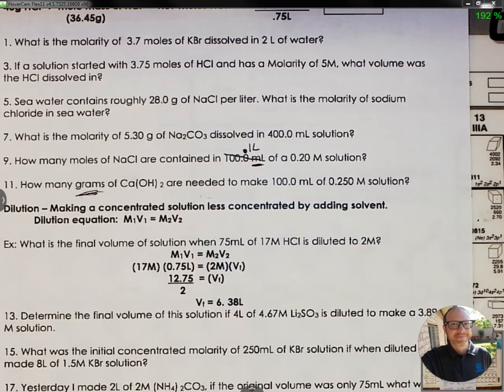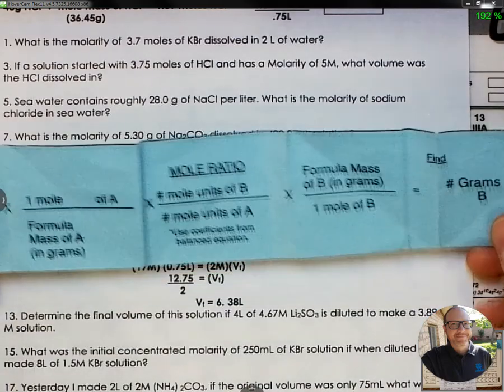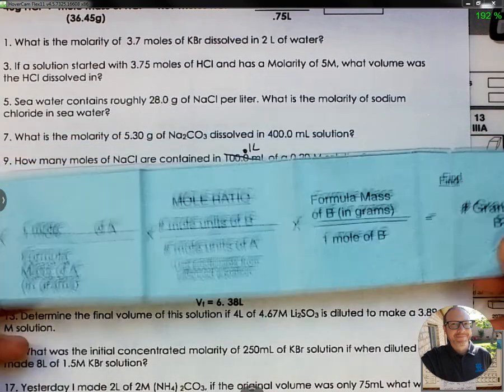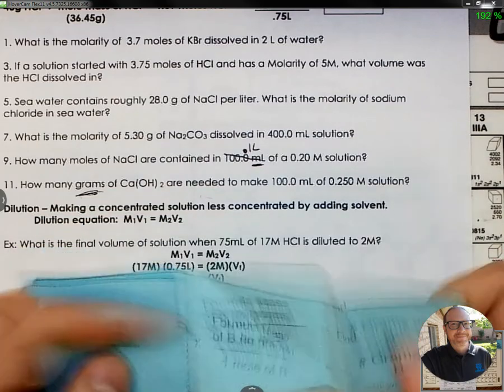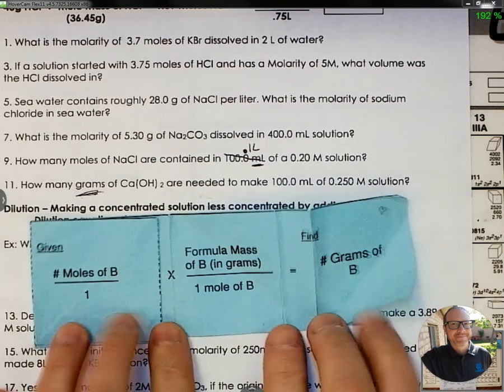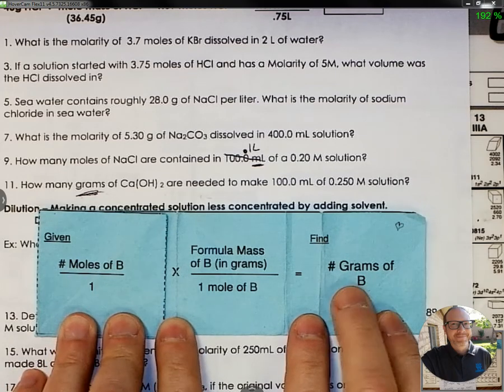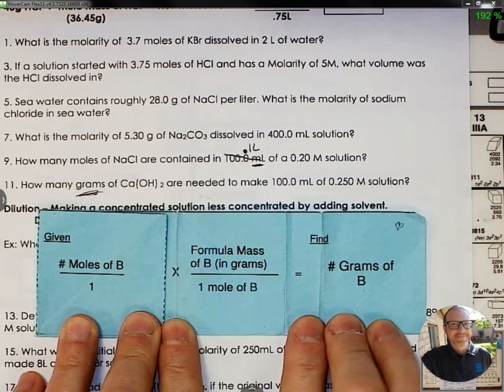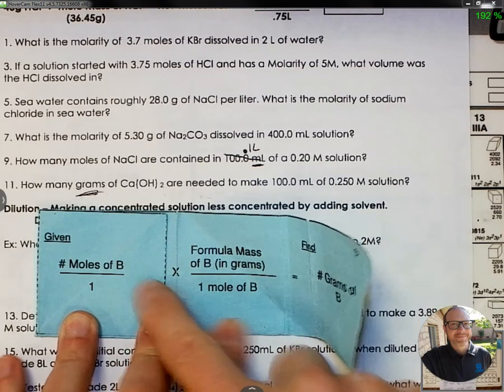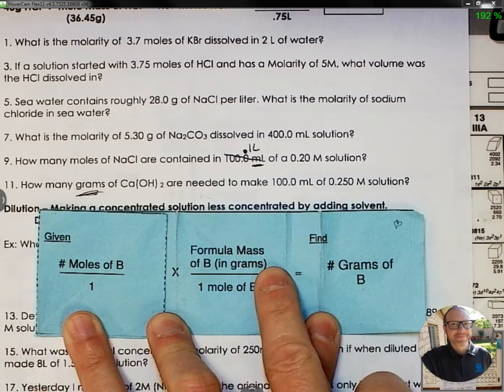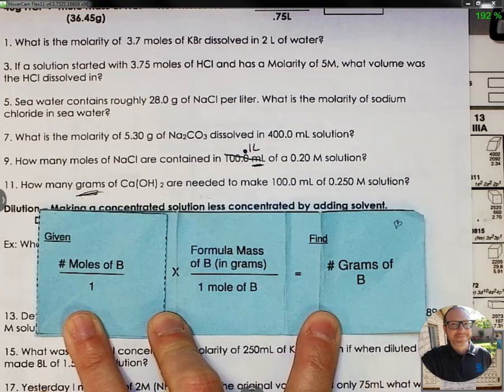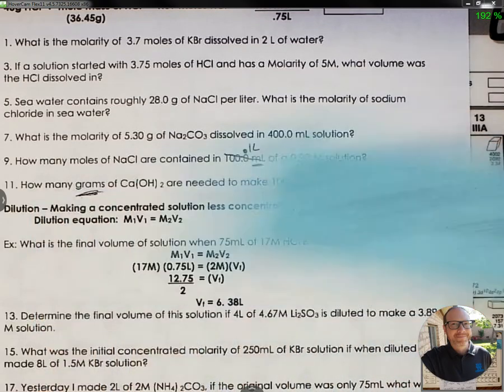We'll take moles and convert to grams. Exactly. So at some point we're going to have to convert moles into grams. If you have your molar map, the easiest way to do that is to start pulling from the left. If I'm converting from moles of a substance into grams of that same substance, which is going to be my last step, then I'm just going to take number of moles times my molar mass. Okay? And that's all that's reminding me of. So I'm going to set that off to the side.